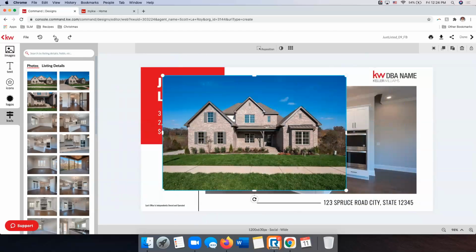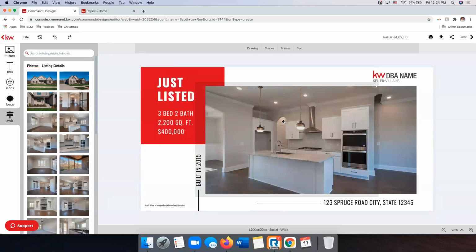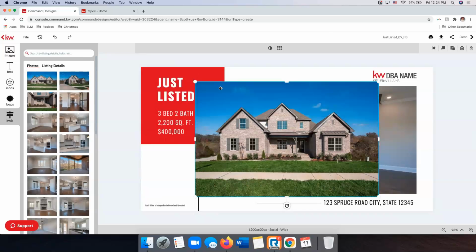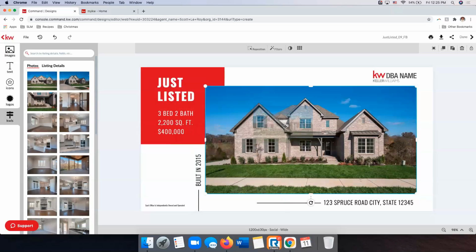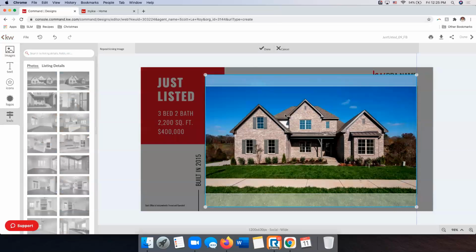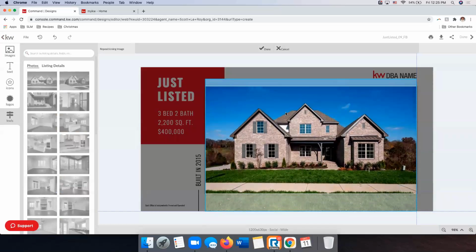So I'm going to hit back. I don't actually want that there. Oop, and I just did the same thing. I'm going to click on this photo, hit replace. Oh, and that is acting funny. And drag that over. Okay, so very easily I was able to swap out that photo. If you don't like how this photo is fitting in this box, if you click on it, you can also select the Reposition button at the top, and it'll allow you to change basically how this is fit in this box.